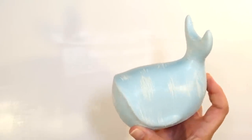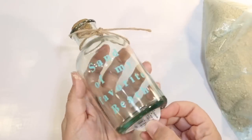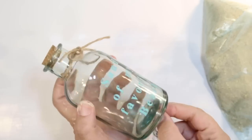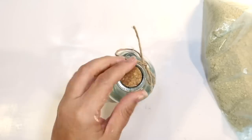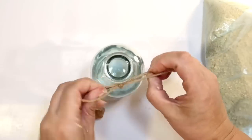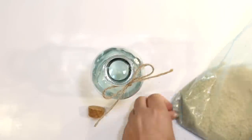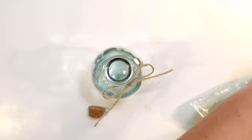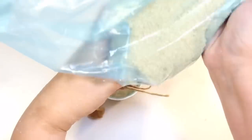Okay, the next thing we're going to use is a Dollar Tree Shore Living bottle. A little bottle. This one says sand of my favorite beach. They have lots of different ones. I like this one because I like that color of blue of the writing, and it's going to be so easy to do. All we're going to do is fill it up with some sand. It really can be sand from your favorite beach, or if you're like me, you have lots of Dollar Tree sand, and I had some left over from making the sandcastle, so we're going to use it.